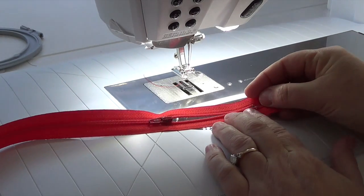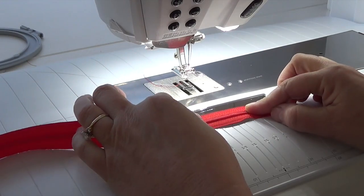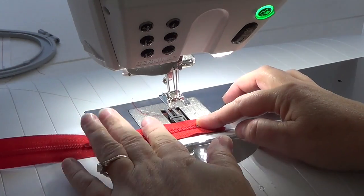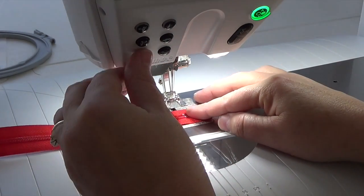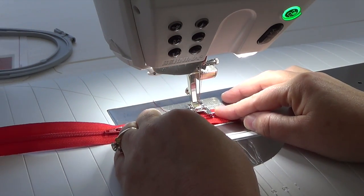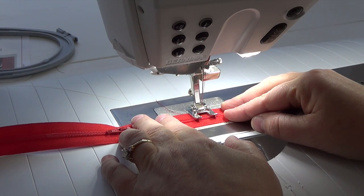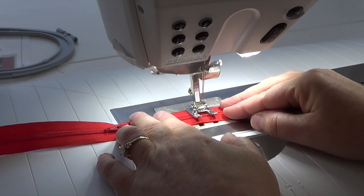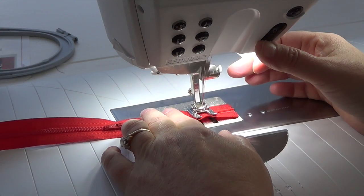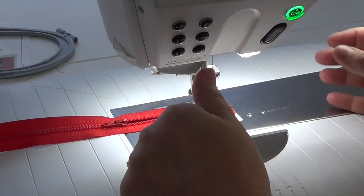What I want to do is unzip my zipper head back so it's out of the way. And then I want to hold the two pieces together up at the top and maybe grip them right here too. And then I'm just going to put that underneath my presser foot and sew it together with a little stitch line. Let me see if I can do this so that you can see it. And then I'm just going to sew backwards. Maybe one more time across, and that's that.